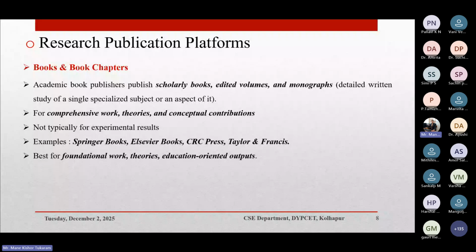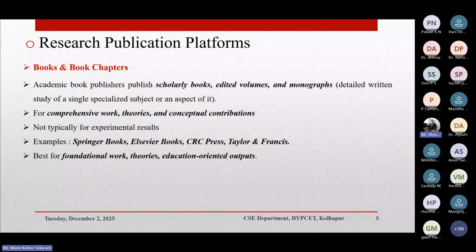It includes comprehensive work, theories, and conceptual contributions. Whatever theoretical concepts we have can be categorized under the book chapter. Basically, books and book chapters don't belong to experimental results, but a few book chapters may include results also.